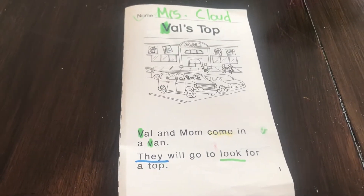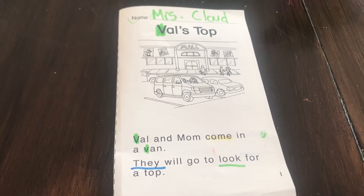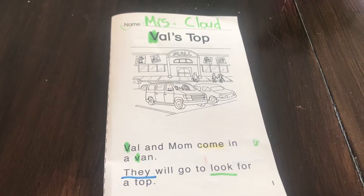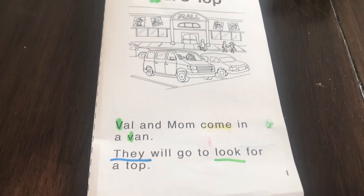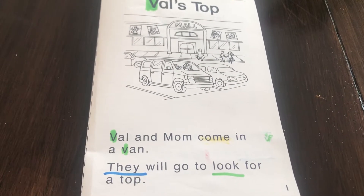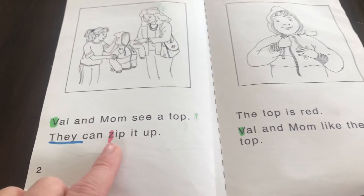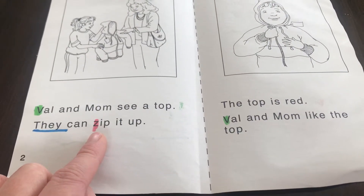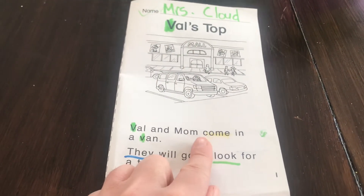We're going to flip back to our story. If you want, go ahead and pause this video, get yourself a set of markers or crayons, and then we'll begin. First, find your green crayon or marker and hunt for all your V's — they can be uppercase or lowercase. Remember, the sound of V is /v/. The next letter we had this week was the letter Z. Z says /z/, so find your pink or red crayon and hunt for all your uppercase and lowercase Z's.